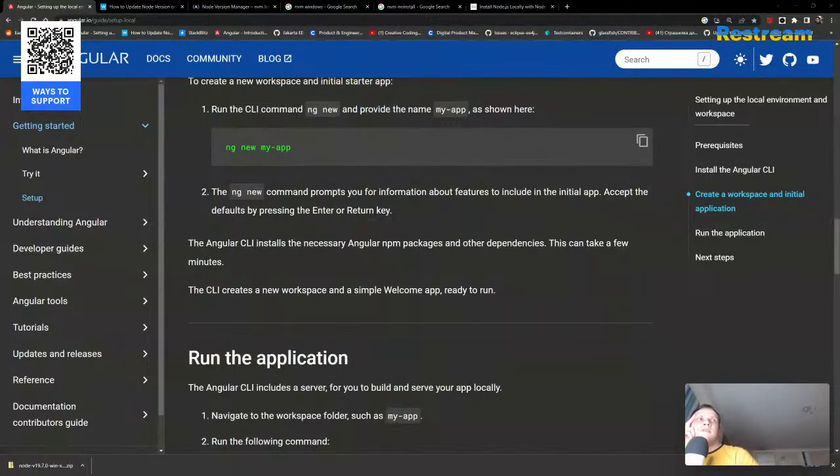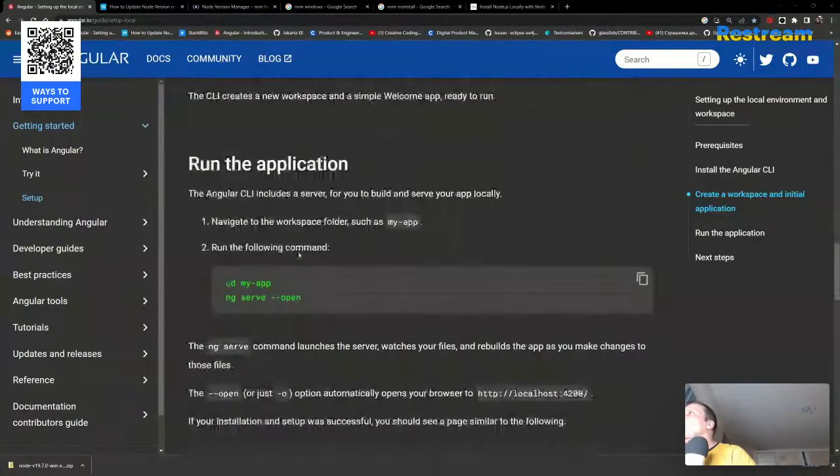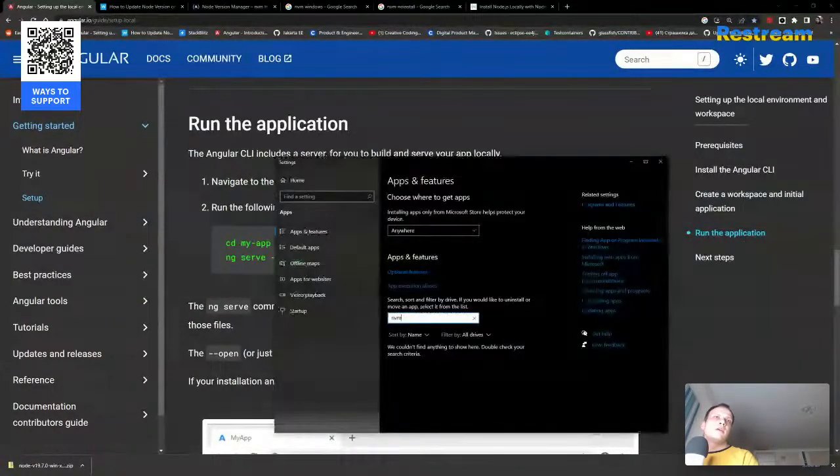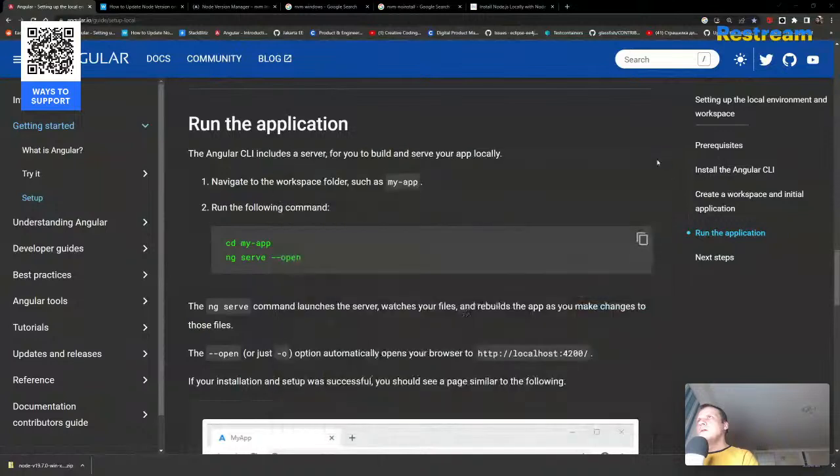So this thing, run the application. Oh, you can do that. Did I close the Node.js? One second.